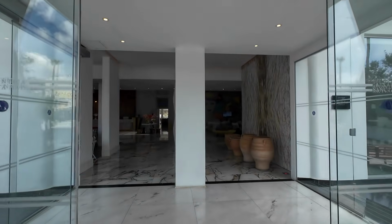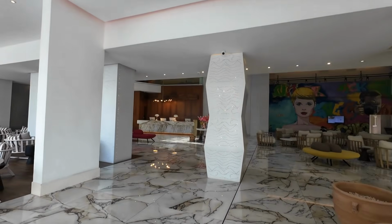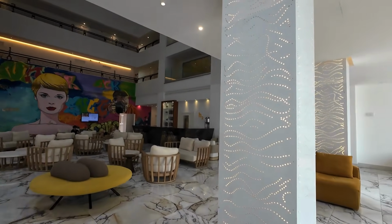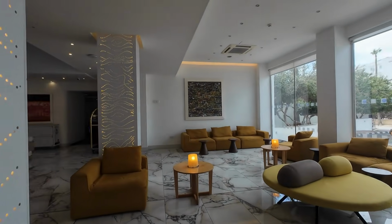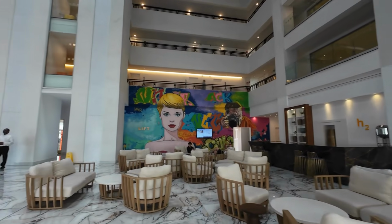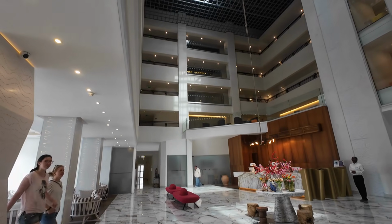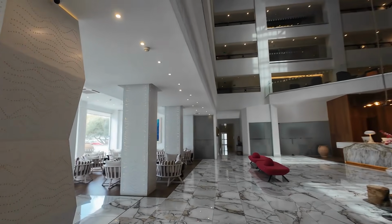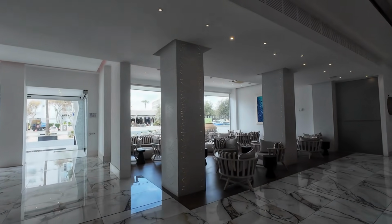There we go. Let's see how it's changed. I haven't been in here yet. It hasn't changed much, really. Oh, it has, do you think so? Oh, got the nice chairs. Like we said, we've been given permission to come round and have a look, which is very nice of them. So this is your reception area and your bars, great mural. It's a nice reception area, isn't it? It really is. You've got a little coffee area right at the top there and a little reading area, gorgeous. The chairs are new, well, new for us, we haven't been in for a year or two.